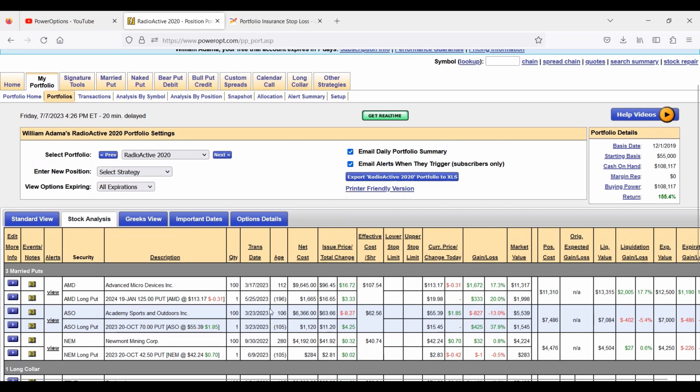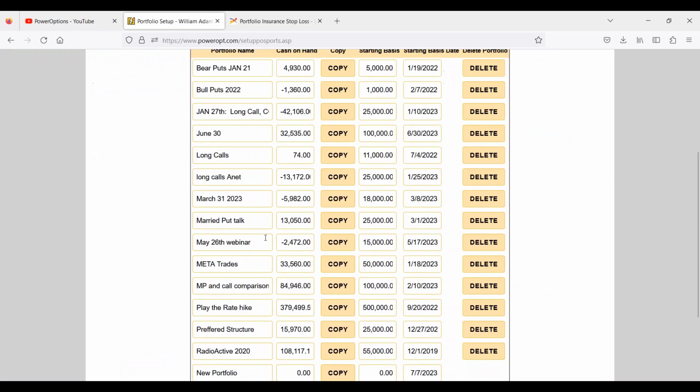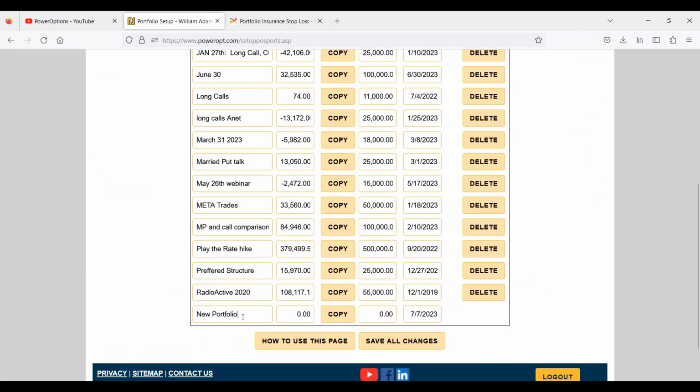Let's go ahead and create a portfolio from scratch. We did this last week, but we're going to set up just a basic portfolio. When you start out with a portfolio, this is the only line you would see. If you're just starting off on your trial, you just see this basic view, this one line for new portfolio. Let's call it July 7th presentation.